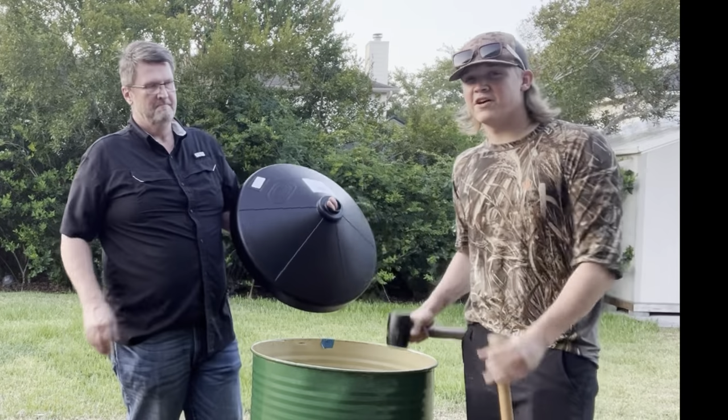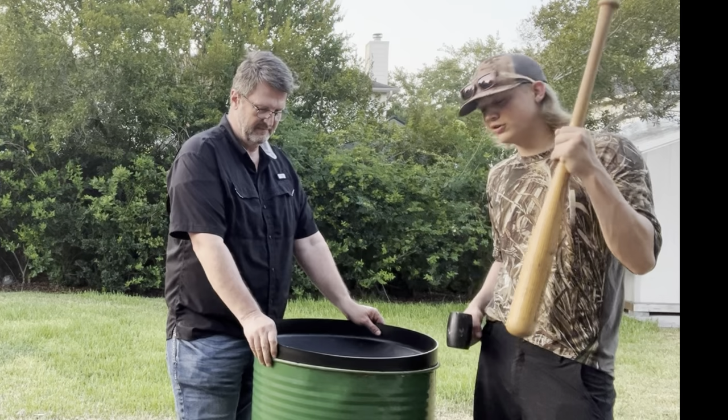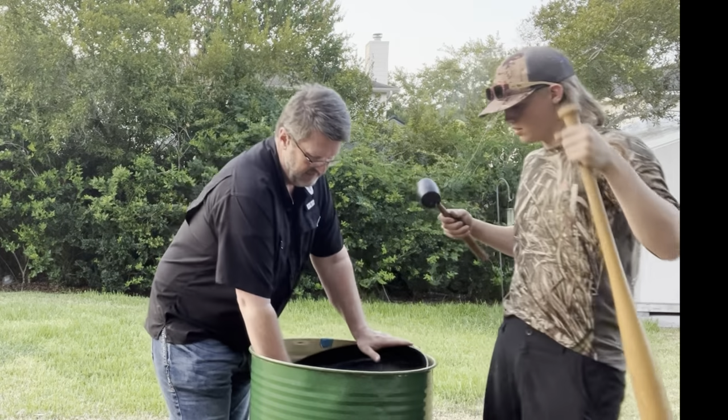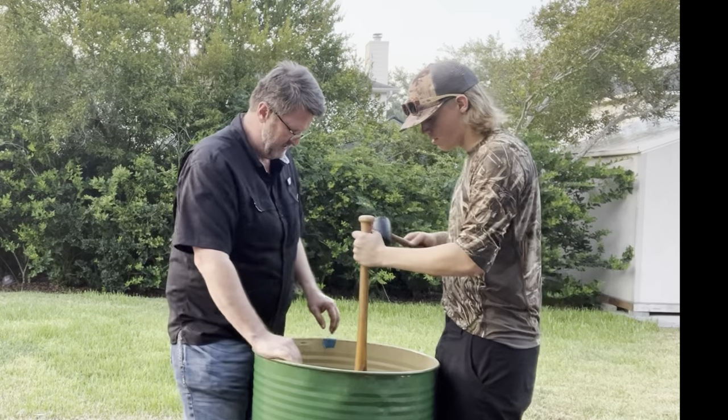Yeah. All right. So the funnel on these things, they're a tight fit. So we got a solution. Put the bat right there in the center, and then we'll hammer it in. I'm gonna put it in a little bit sideways, and then see if it can. I don't know if that's gonna work out.